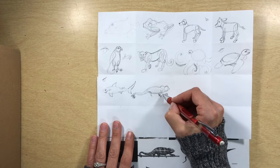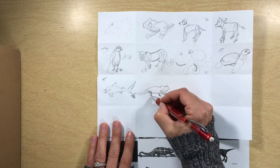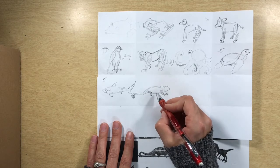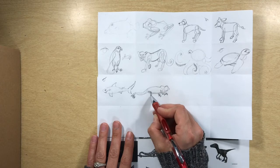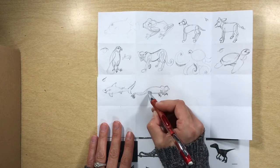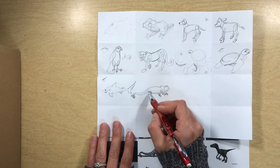I'm going to draw ovals over these straight lines once I get him drawn in. Oval, oval. His back foot, what's going on with his back foot? I don't really know. I drew it out as an oval to begin with. You could simplify the feet, just draw them out as ovals. I think that'll work. Or you could get a little bit more detailed and draw in each individual toe if you want.